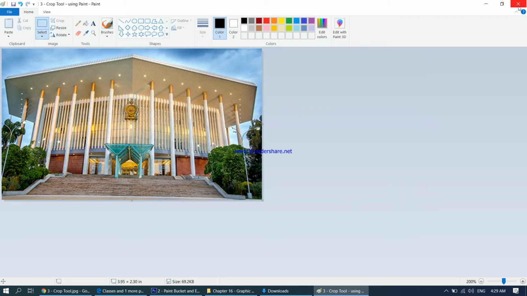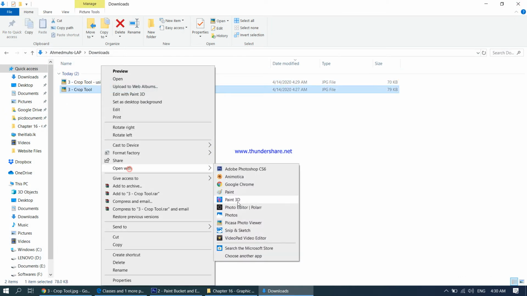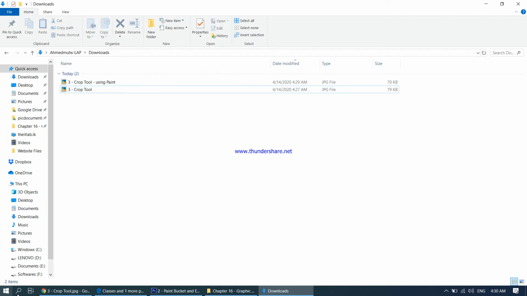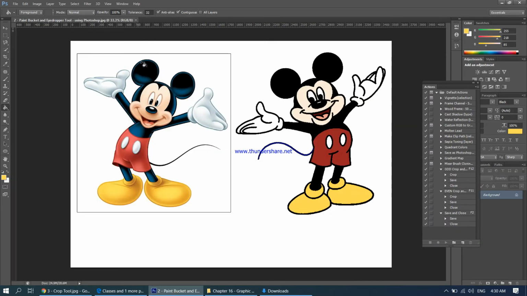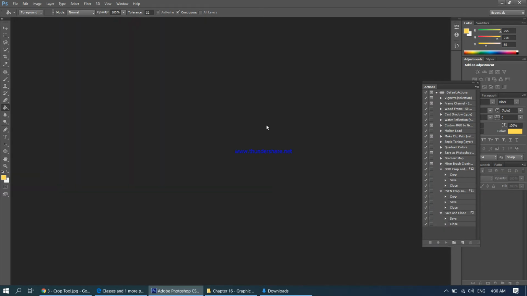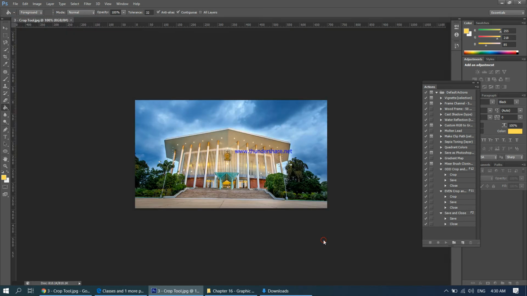And also I'm going to attempt the same thing using Photoshop. So right click, open with Adobe Photoshop. If Photoshop is not appearing for you over here, as I showed you last time, you open Photoshop from the start menu. Okay, so let me close this one. We come to file, we come to open, and we take the original image. So when it comes over here, it's quite simple to crop. Okay, you have the crop tool over here. It's somewhere like the fourth tool.